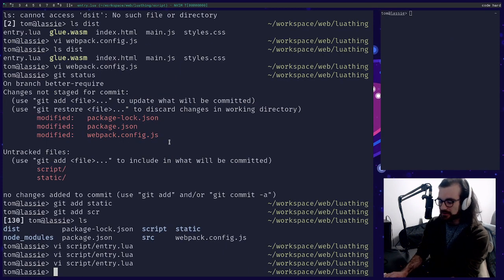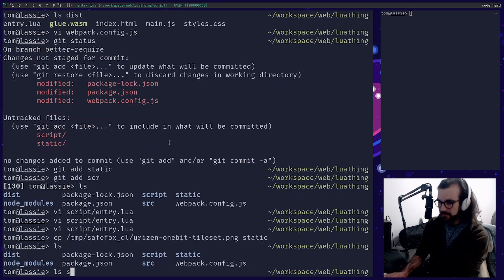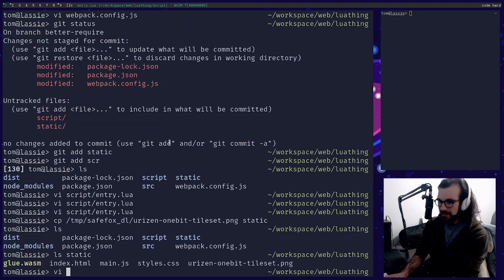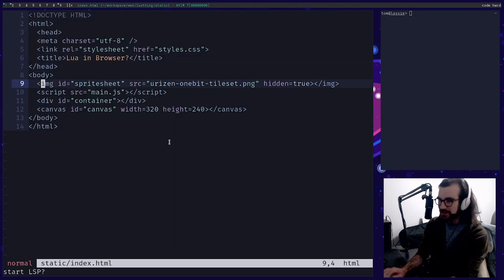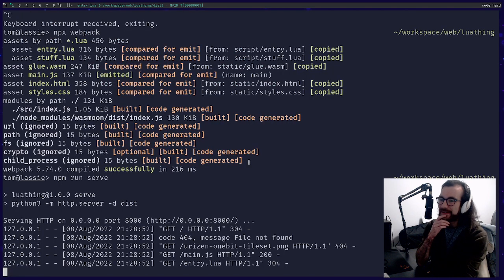So let's copy this into temp, safe fox download. Let's put it in static. In static index.html already, I'm actually loading this image because, like I said, I was playing around a little off camera. Oops. I try to clean this stuff up before I stream, but you know, these things happen.